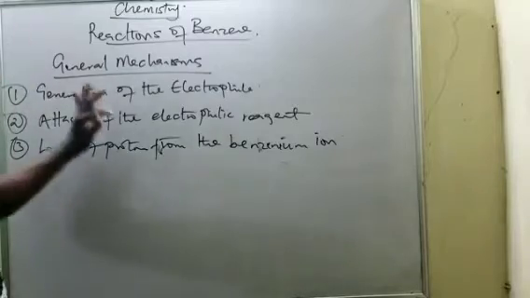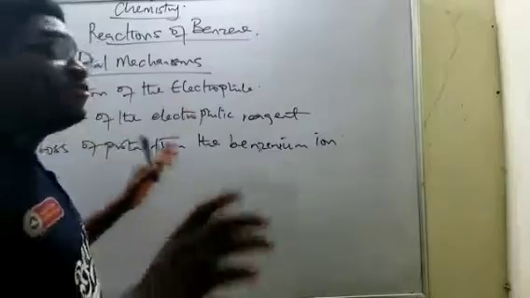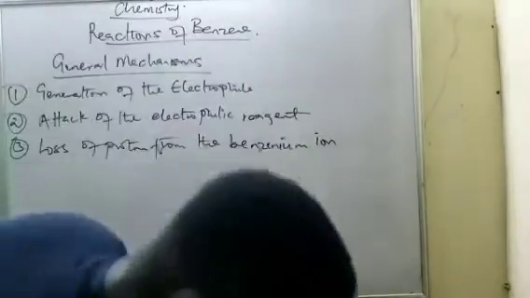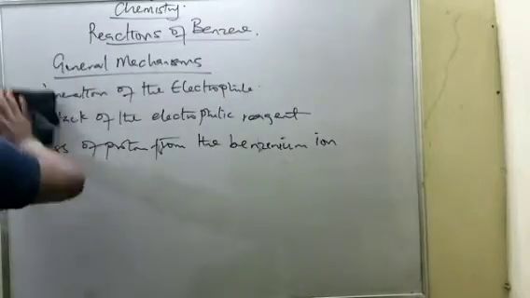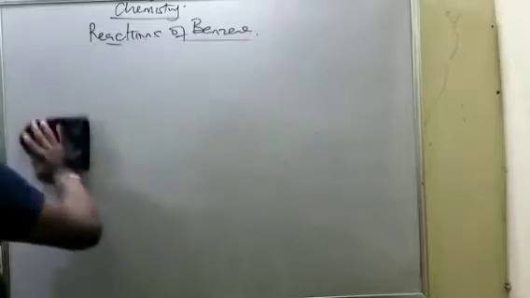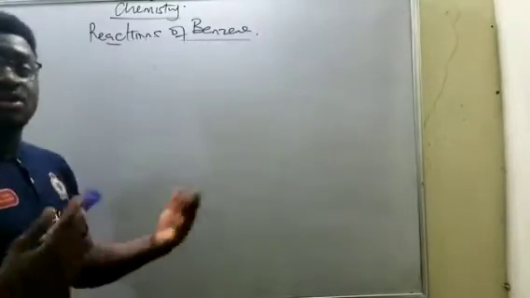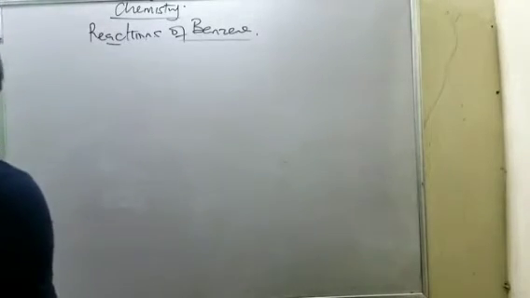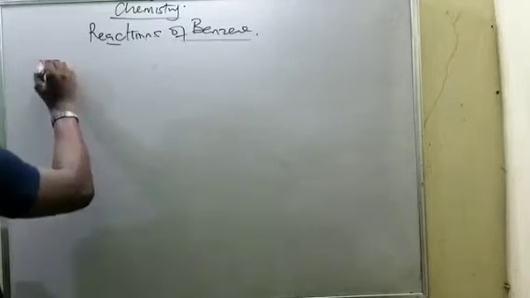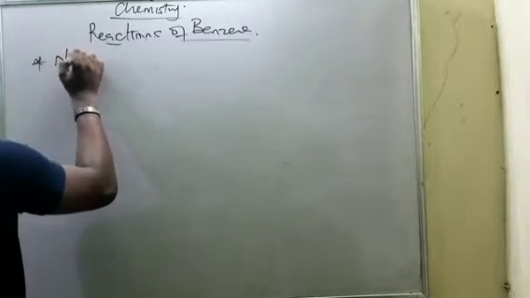So these are the common steps that are peculiar to every electrophilic aromatic substitution reaction that you can find in benzene. There are about 5 different types of reactions that benzene undergoes. We may be able to cover some in this lesson, and if we are unable to, in our next lesson we would finish it up and go on to the next thing. So first, we have different types. Like I said, the first one is nitration reaction.